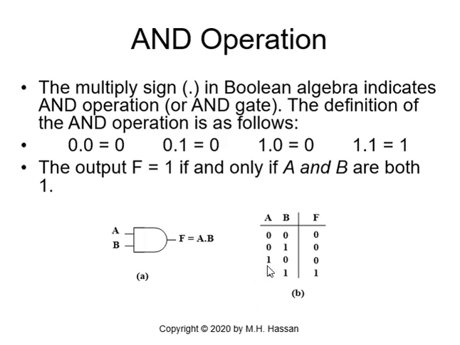Okay, so in this case, we have only two variables, and the inputs are 0 0, output will be 0; 0 1, output is 0; 1 0, output is 0; and 1 1, output is 1. So the AND operation will be 1 only if all inputs are 1. In case of multiple inputs, more than 2, we need all inputs to be 1 for the output F to be 1.